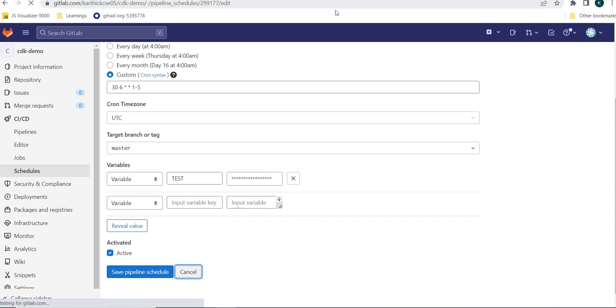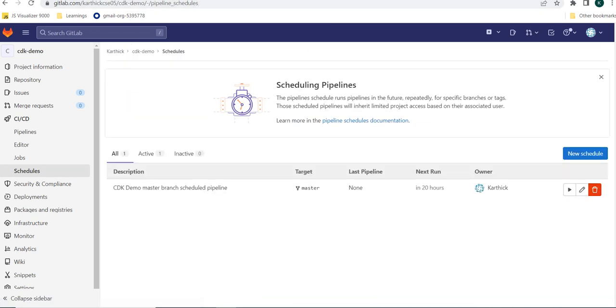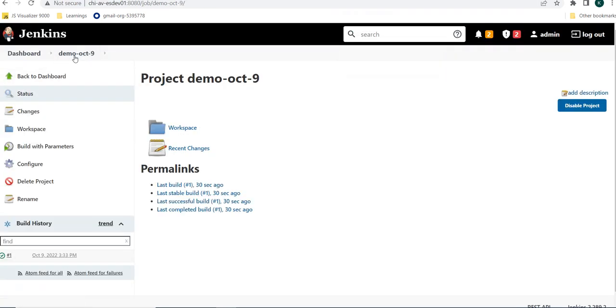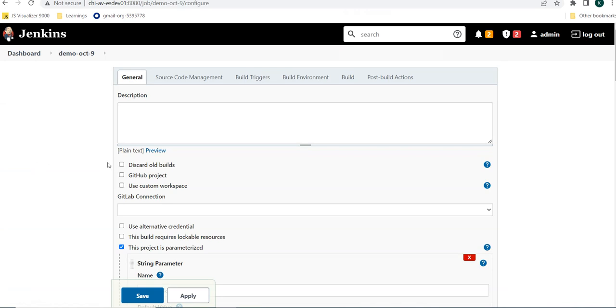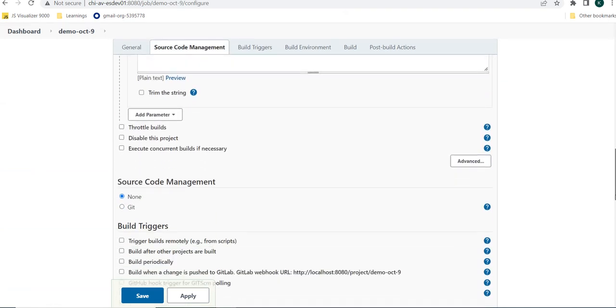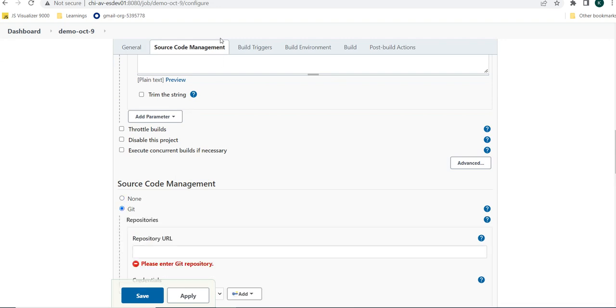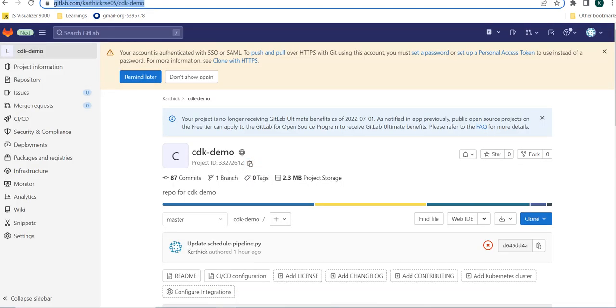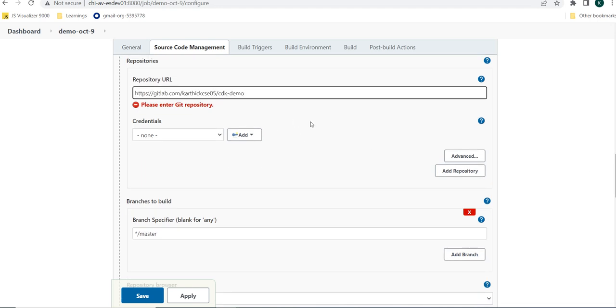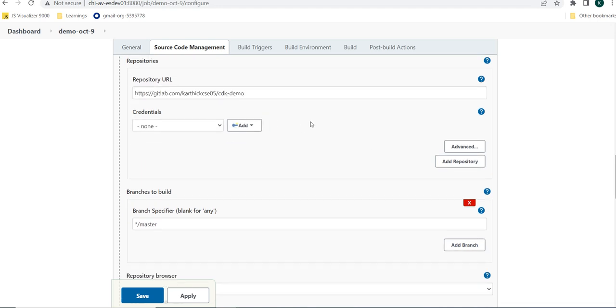Now the other way of running the script is to directly add the repository. Again, I'm going to configure here, and instead of the script, I'm giving the repository in source code management and adding my repository. My repository is a public one, so I don't need to give credentials.